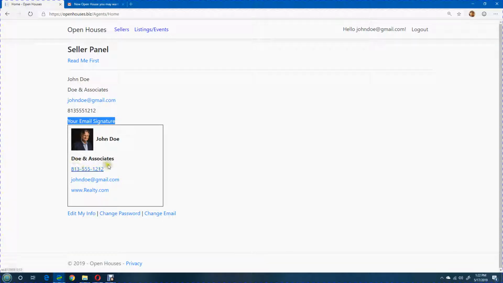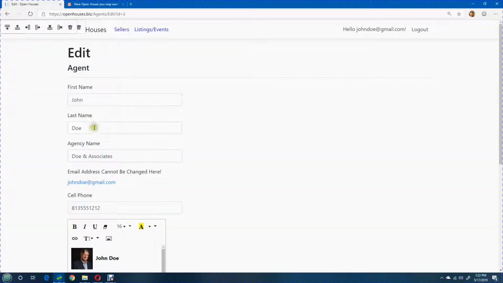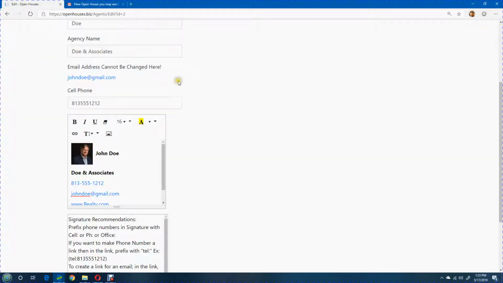Okay, phone number, email, internet link, whatever you want to choose. You can even change your password, change your email. Let's say you're a realtor and you've changed companies or gone out on your own, you can change your email address. So you've kept all your information linked to you, but now you have a new contact information here. Okay, so to edit this information, we're going to go to edit my info. All right, maybe you're a realtor and a lady and you got married and you changed your name or hyphenated your name or whatever. You just change it here, and your company name and all that.